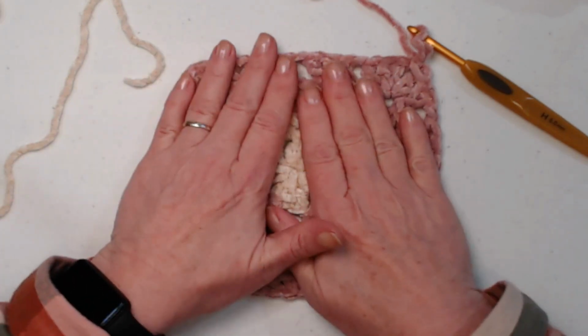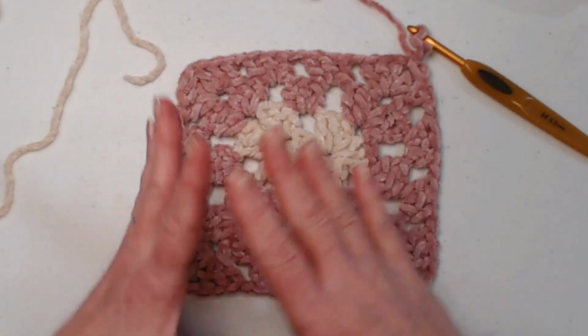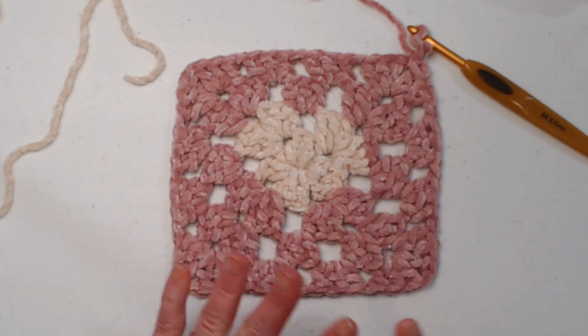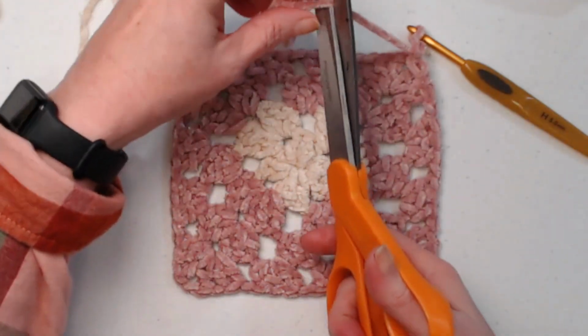When you've finished row 4, if you want to continue on doing as many rounds as you want to make a bigger square, or maybe just make it a great big blanket, like I said, this would make a lovely baby blanket. And it would be pretty to use different colors and stripe it around and everything. And so you could continue to do that. If you're making this into a square, we're going to add a trim, just a simple single crochet trim. So I'm going to cut off my pink.